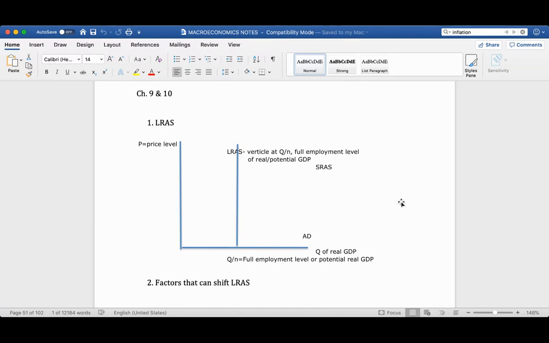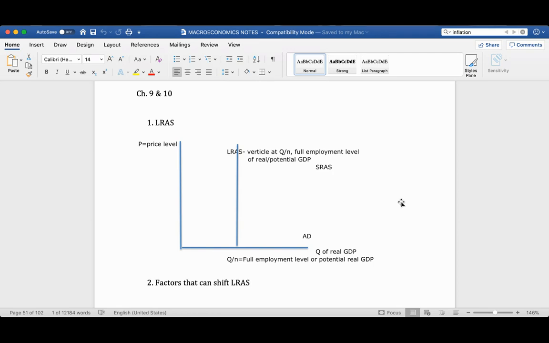And what mainly differentiates it, not so much a time period, but that in the long run, everything is changeable. Whereas in the short run, there is at least one thing that is fixed, and it is typically capital expenses. So, for example, let's say you have a Subway shop, and in the short run, business is bad, so you can lay people off. So that means that your labor costs are flexible, but you still will have to continue to pay your rent. So that would mean that your capital expense is not flexible or not changeable.